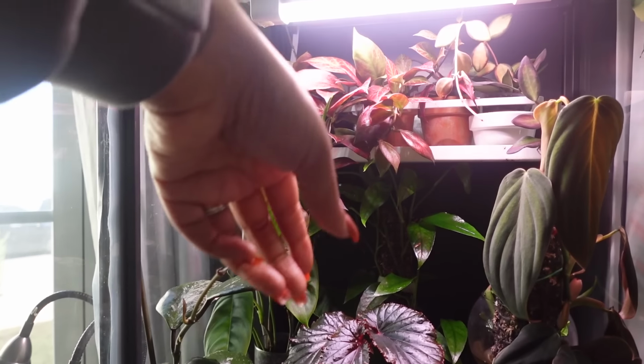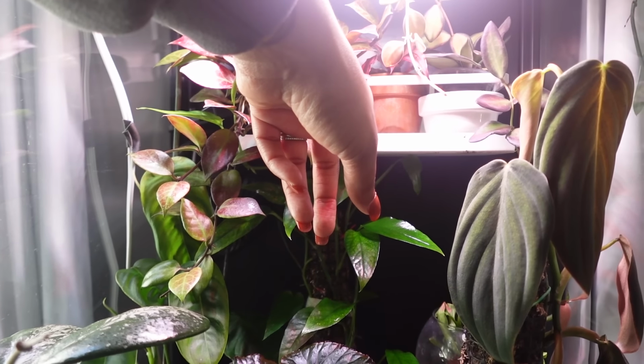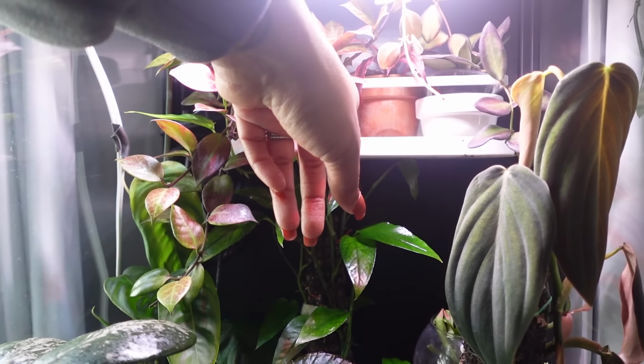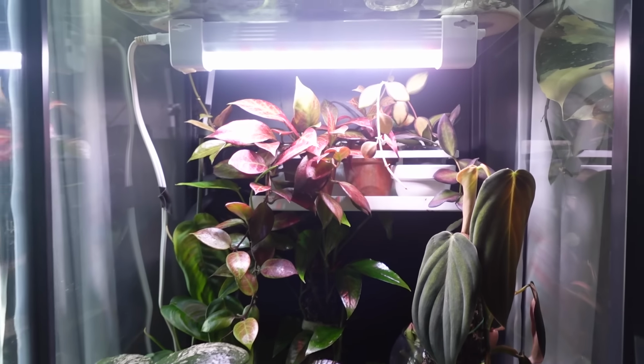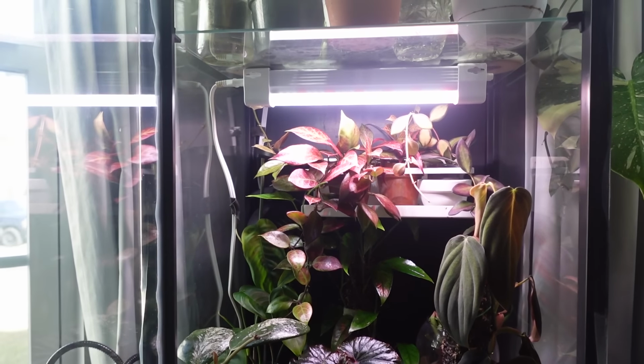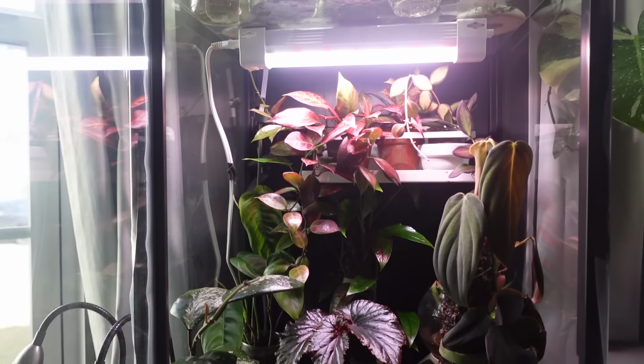Oh, and one of my favorite things to use for my plants on these shelves are these magnetic, I think they're spice holders, like for your refrigerator, but I put plants on them. Oh my gosh, they are game changers. So I like to use a lot of things that lift, a lot of things that make my plants go vertical.